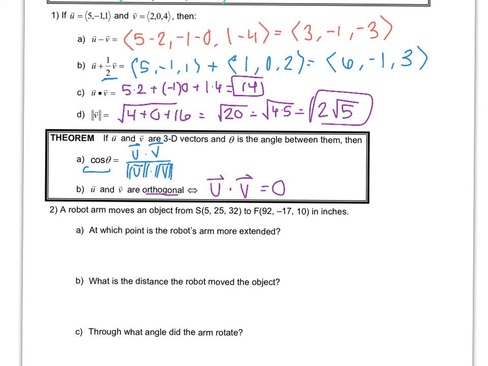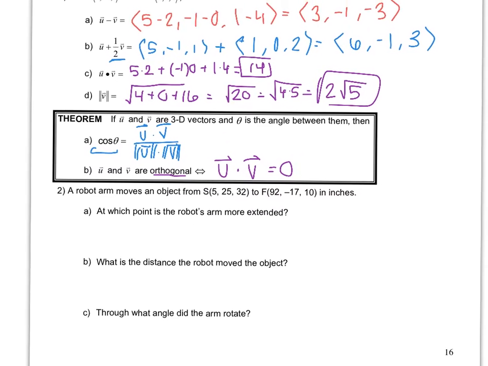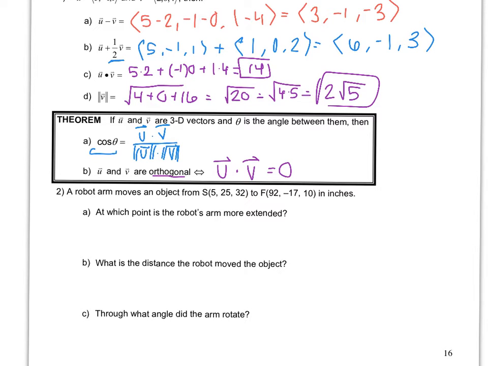Okay, I'm going to skip example 2 for now. We may come back to this. Kind of want to get to another new concept on the next page that's a little bigger. This example here is just practicing distance. It sets it up in terms of a robot moving an object from one point in space to another point in space, figuring out at which point the robot's arm is more extended. You're just finding the magnitude of each of those and comparing. So these just follow the formulas we talked about above. So I'm going to skip it for now. If I finish with a lot of time left over, we'll come back.